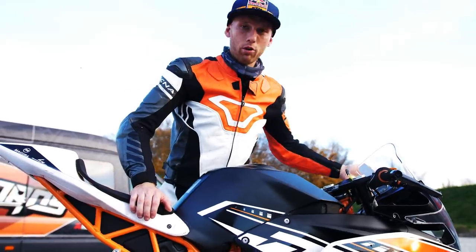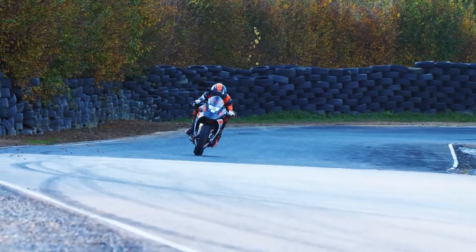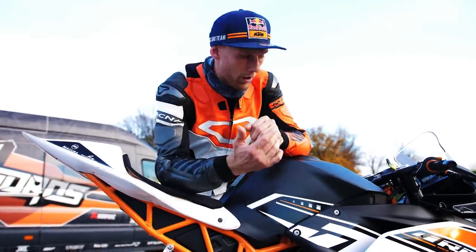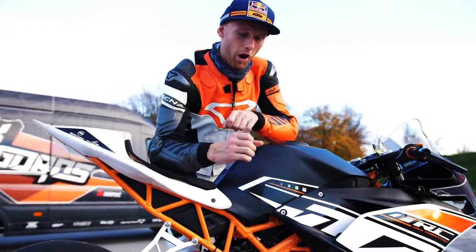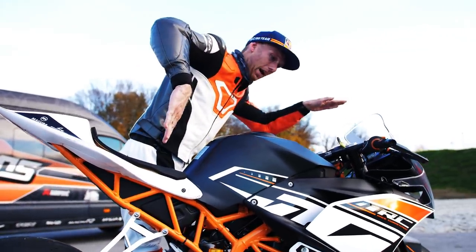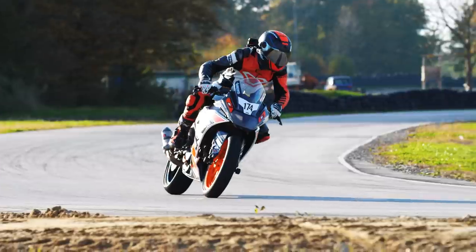But what I would like to point out is the windscreen. Before, we cut it away for the stunt use, and now for the race use, when I hide under it, there is no wind and I can feel the aerodynamics. It's not blowing in my face like before. And the next thing I would like to point out are the adjustable foot pegs. The result is I can brake later. Why? Because my body moves more to the front because the pegs are more on the back, and I have more feeling on the front brake and front tire. And this probably improves the lap time.